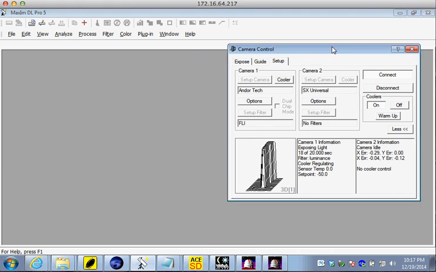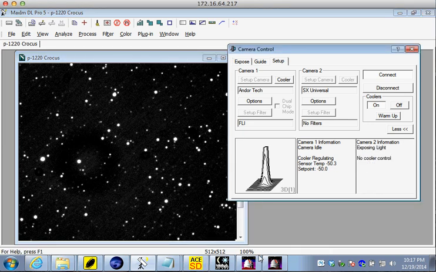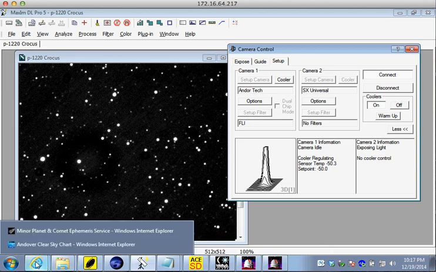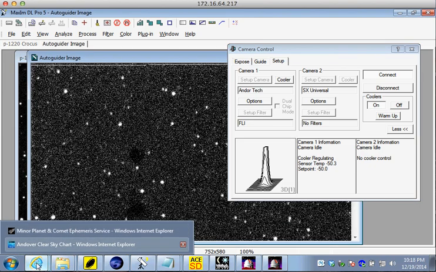And I was telling it to make 300-second exposures, so why 20 seconds? Well, what it's going to do is take this 20-second exposure, and then it's going to try to match this exposure to a star map, and that way it's going to be able to tell the exact location on the sky, and if the telescope hasn't pointed exactly at Crocus, it will move it slightly so that it's in the right spot.